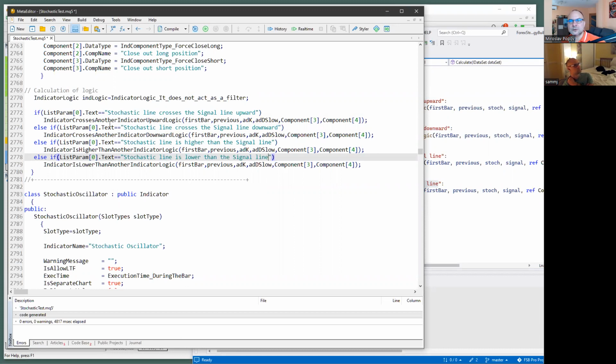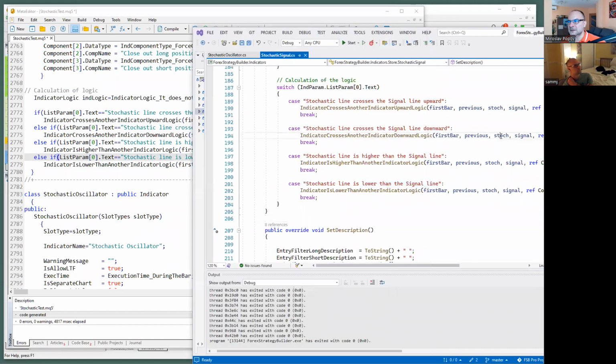What is indicator crosses another indicator upward? You see, the formula is generic. If we have two lines, we calculate what is the relation between the two lines. It doesn't matter if one is called oscillator and the other is called signal. We can have two moving averages and calculate if the faster moving average is above the slower, or the two moving averages cross.